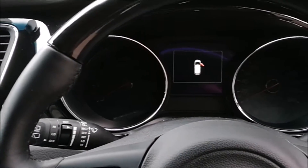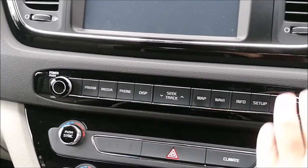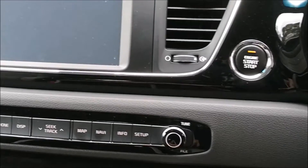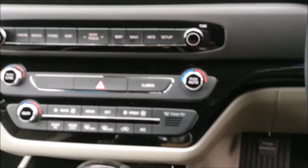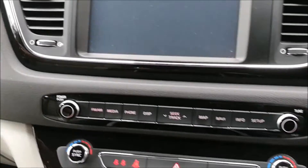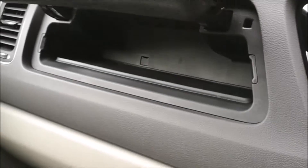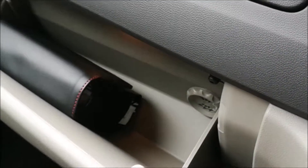It's a lovely cabin inside the Carnival. Very easy to read dials, very simple looking dash layout, push button start of course, and electric seats that will adjust for you as soon as you hop in and press the button. There's also a little cool box for drinks and a normal size glove box which holds everything.